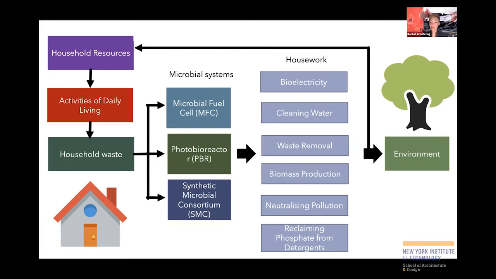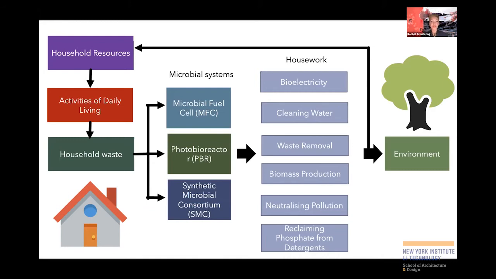and it has a membrane in the middle, and that creates an interface that allows us to pull off the electrons from the electrogenic microbes. So when they chew on the waste, they form this film on the membrane, and they poop electrons. So we pull those electrons off and we start to feed those back into the system.